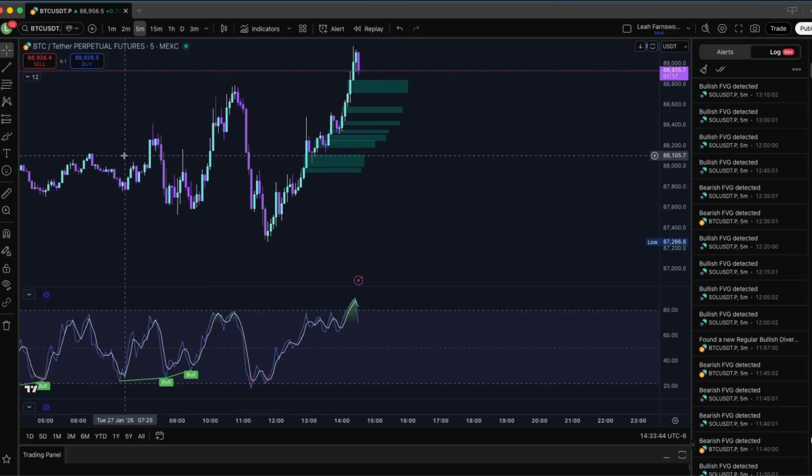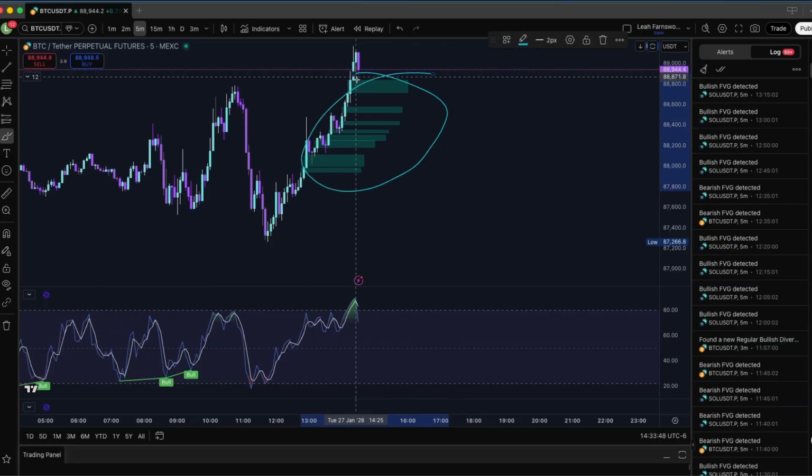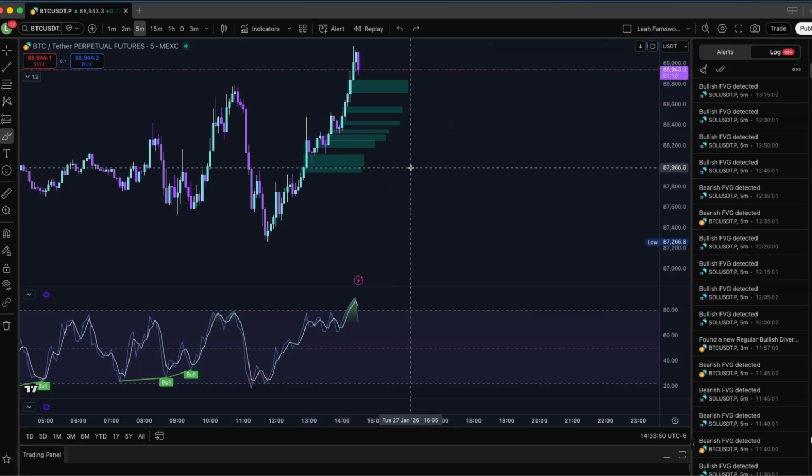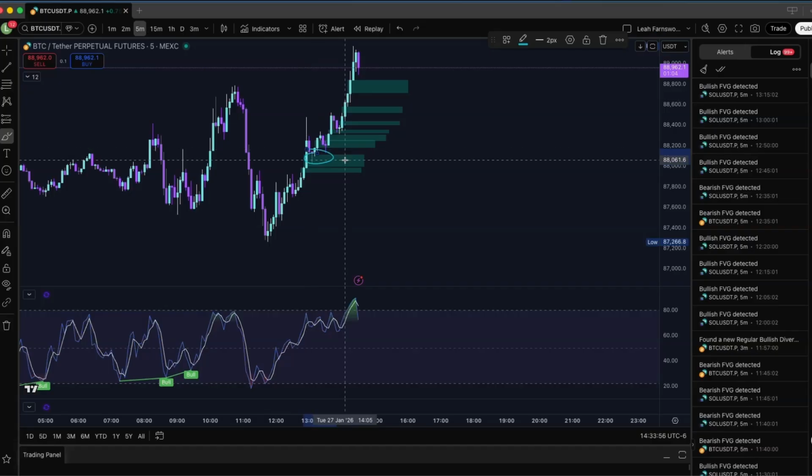So now that we have this indicator that prints these boxes for us, right? These are just fair value gaps, which is basically a price imbalance in the market. Price usually likes to tap back into these fair value gap boxes, which makes good pullback entries for this long. Sometimes it'll just tap the top like it did on this one here or this one here. Sometimes it'll do a full pullback to around the midpoint. So we are looking for those pullbacks.